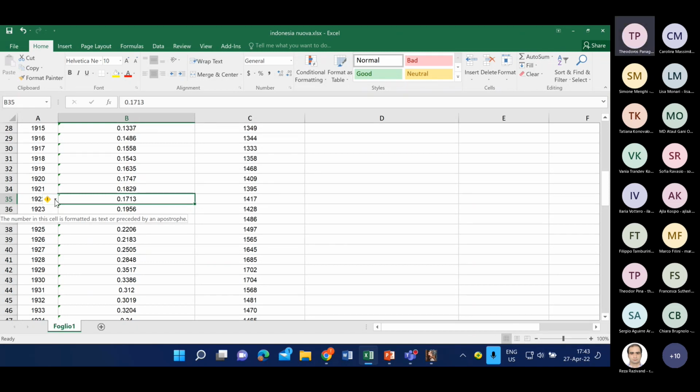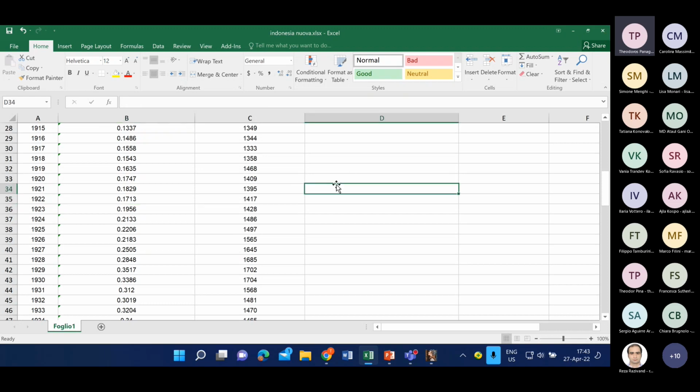So you're basically saying to Excel that this is a text, not a number. This is probably because you have an Italian Excel, I guess. Is your Excel file Italian? Yeah, it is Italian. That's the reason.